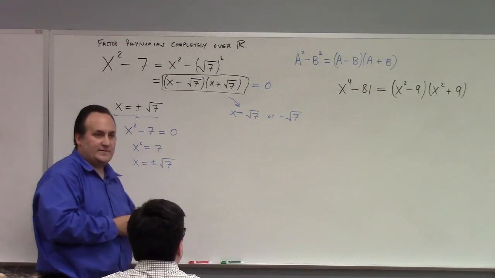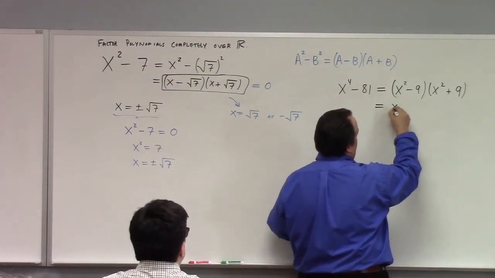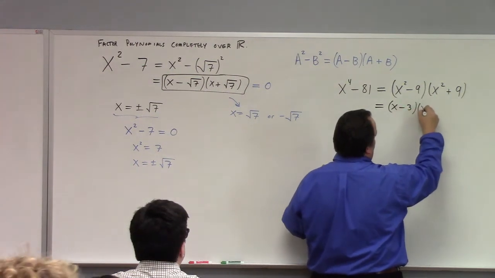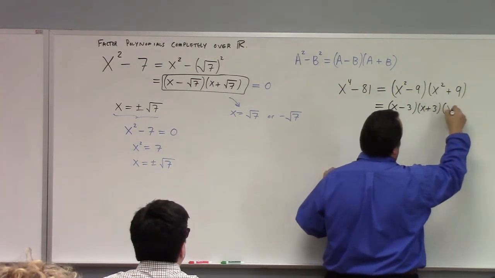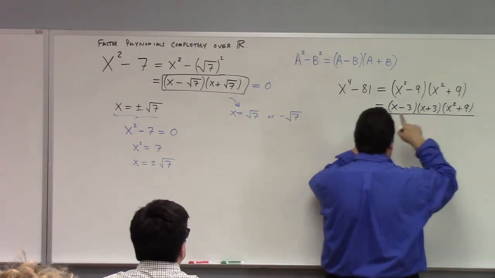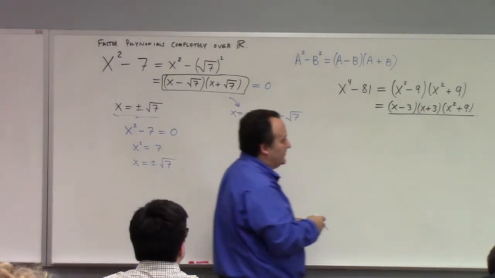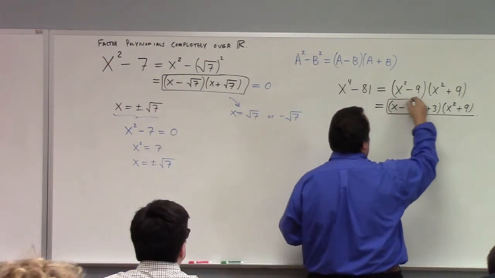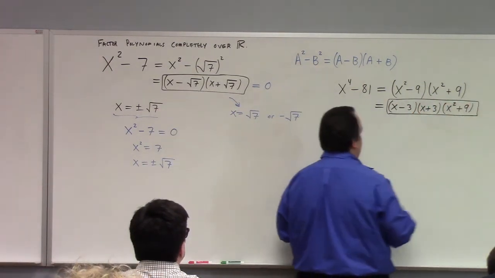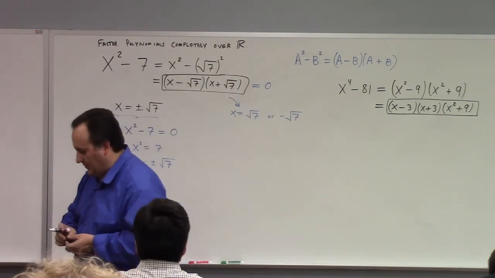But there's more, because x squared minus 9 factors to x minus 3 times x plus 3. And then at that point you're done, because all of these are prime. You can't factor any of these further. That's the end of the road. It's completely factored over R. So again, I give you half credit if you did the first line but not the second, because that's a step on the way, but it's not all the way.